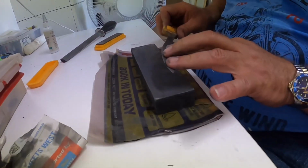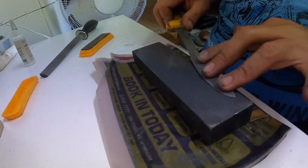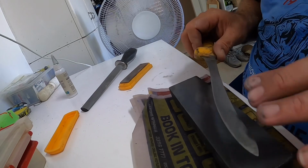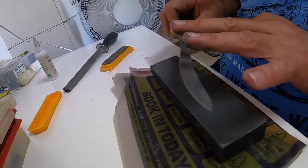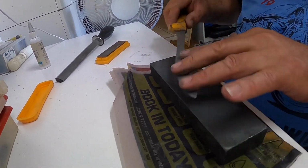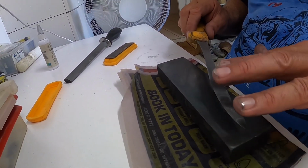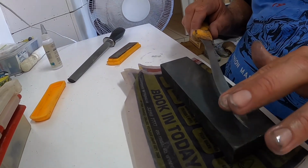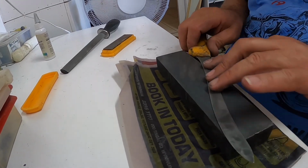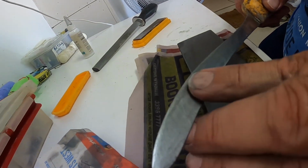Nice. Greenie, sorry, what were you saying about the variance in the knife? Because you've got your fingers on the front of the blade, most times you'll end up getting a nice sharp edge there, and you won't be as sharp back in the back. So when you're feeling it and you find that it's a little bit dull, you can concentrate just on the back part. Obviously when you first start you're trying to do the whole blade, but as you go on, some parts will come up quicker than others. So you've got to be aware of that. And once you feel one part's still a bit duller, you can concentrate on that part a little bit longer.